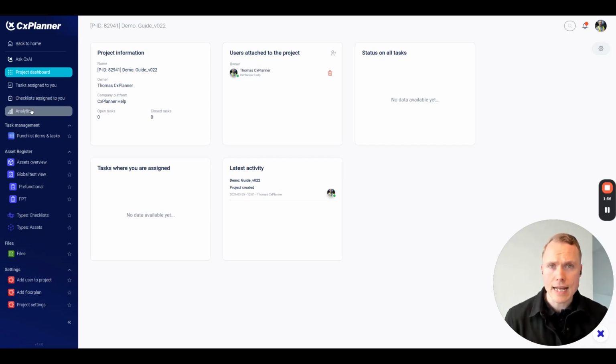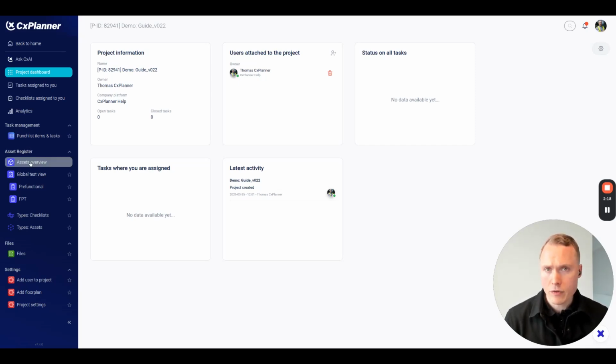Then you've got the analytics tab, so all the info and the graphics. Then the task management, the issue log. This is the standard table interface. When you upload drawings, you also get an option here to mark the issues on the drawings too. And of course, when you put in dates, you're also going to see the timeline. But now here, we're going to focus on the asset register with the different checklists.